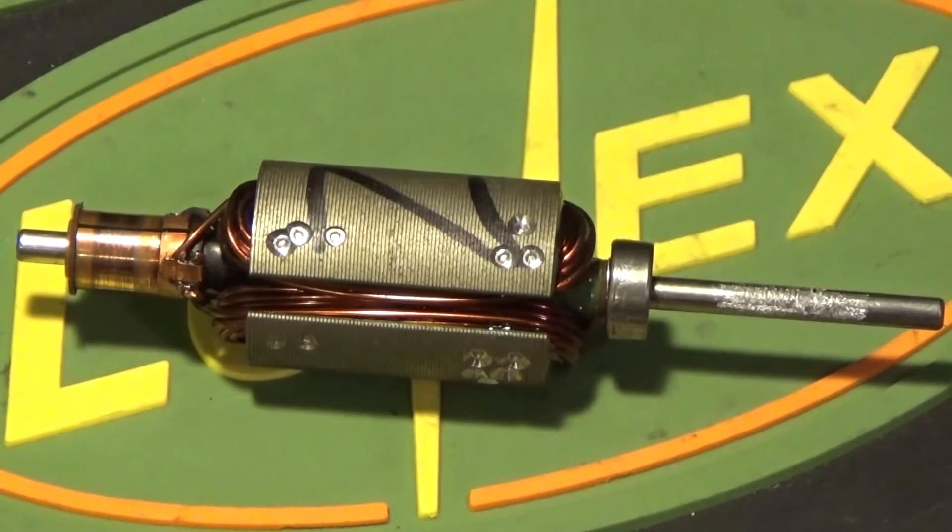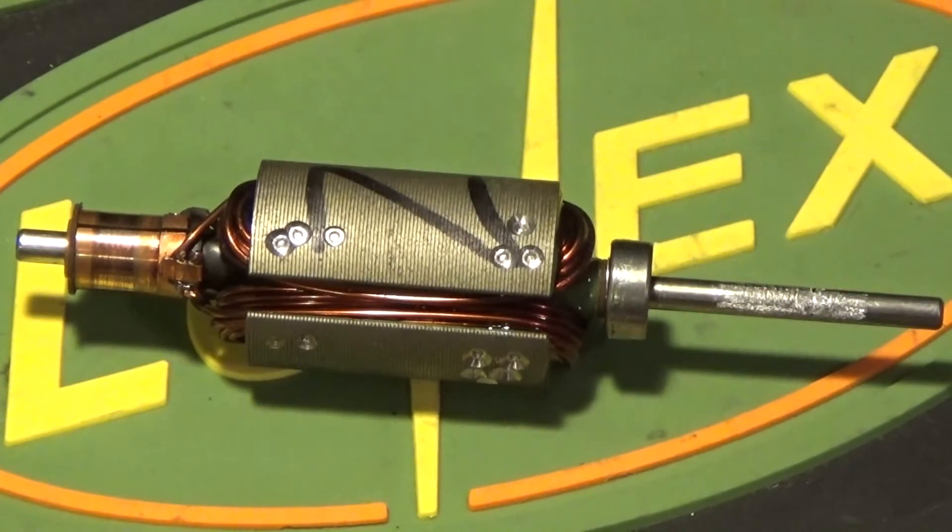This armature is a standard one - that is, the arms are not beveled, they are straight. Lonex motors have beveled armatures. The pits drilled out of the armature are there to balance it so that each arm weighs the same. The wires wrapped around the armature carry electricity.